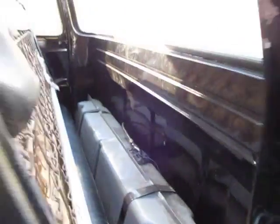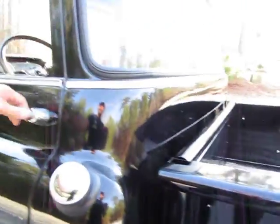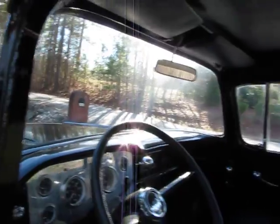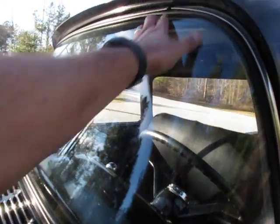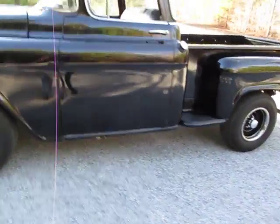I would almost call this a hundred percent rust-free truck. I'll show you the underneath in a minute — it's got some superficial rust but I didn't find any rust anywhere significant. The carpet pad is clean. All the glass is good except for the driver's window — it's cracked. Other than that, every other piece of glass is in good shape. The front and back windows — the expensive ones — are both in excellent condition. The weather stripping looks almost new on the big back window and on the front too. Some of the door seals also look pretty new — not cold and crusty like original.